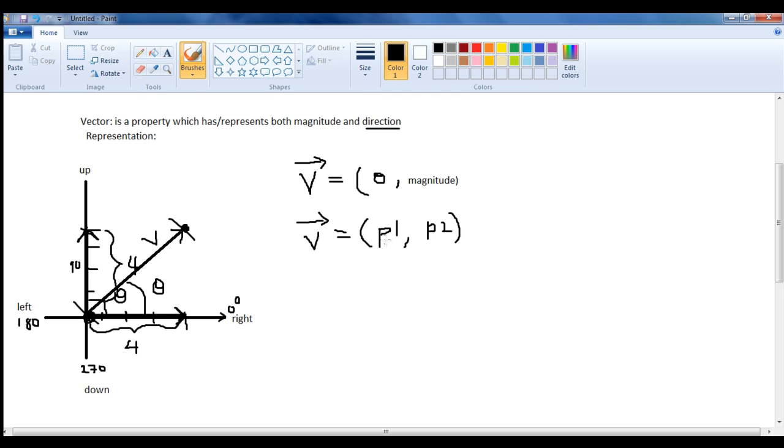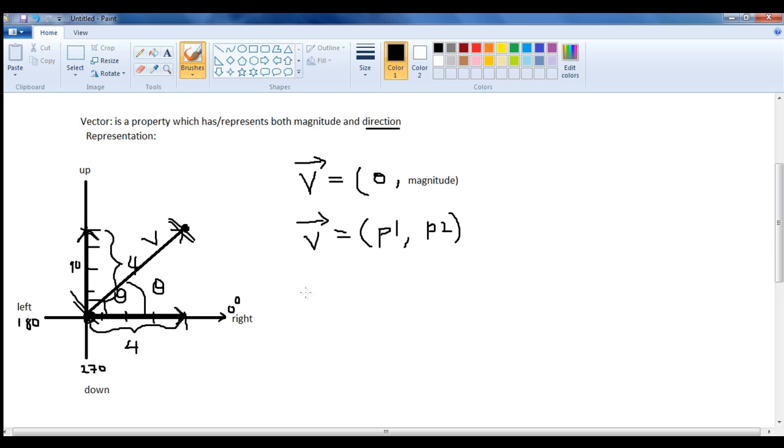Now you can represent this vector's angle. You know how to find the angle if you have 2 points P1 and P2, right guys? You just need to calculate the x distance, the y distance, and find the angle. That gives the theta. And you also know how to find the magnitude of this vector. If you have 2 points already given, it is very easy, right? x square plus y square, you use the Pythagoras theorem to find the magnitude. This is another way of representing the vector in math.